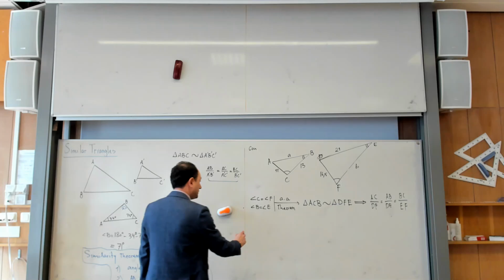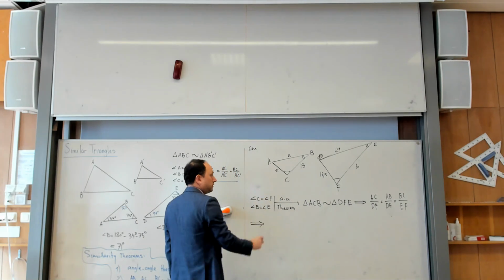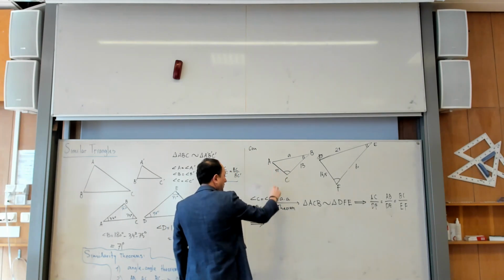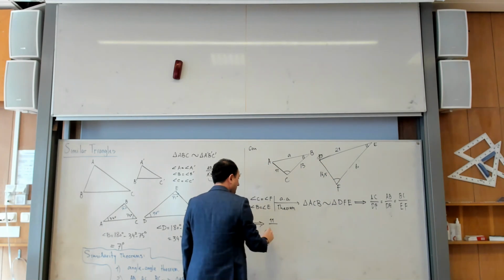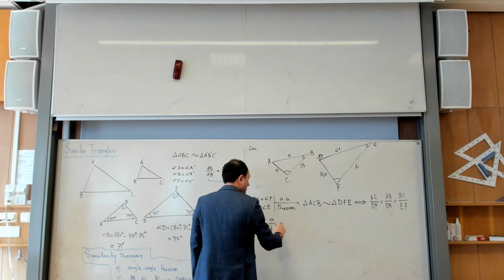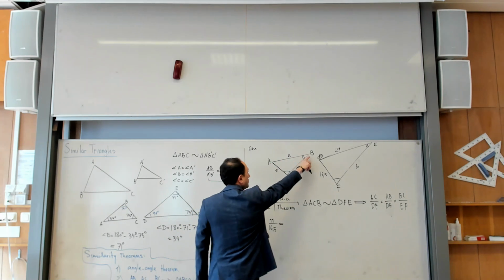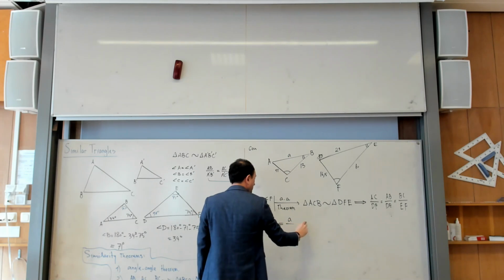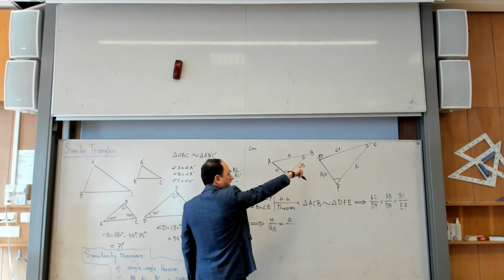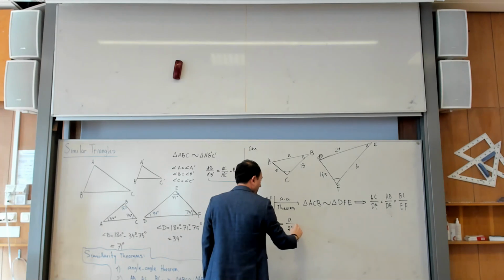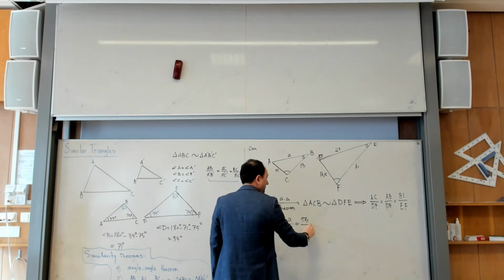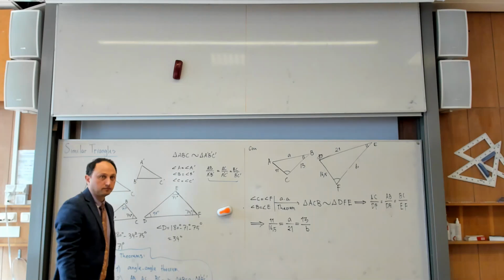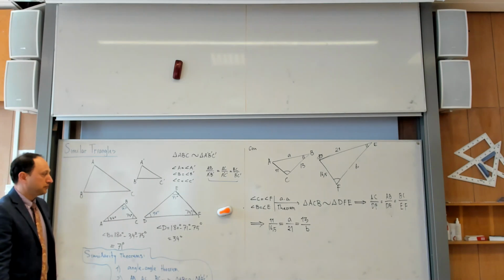Okay, and then what happens? I use the information given in the problem. Instead of AC, I can write 11. Instead of DF, I can write 6.5, equals. Instead of AB, I don't have it, but they have asked me to consider it to be A, and then divided by DE, you see in the picture it is 21. And on the other side, BC is 13, divided by EF, which is given as B.